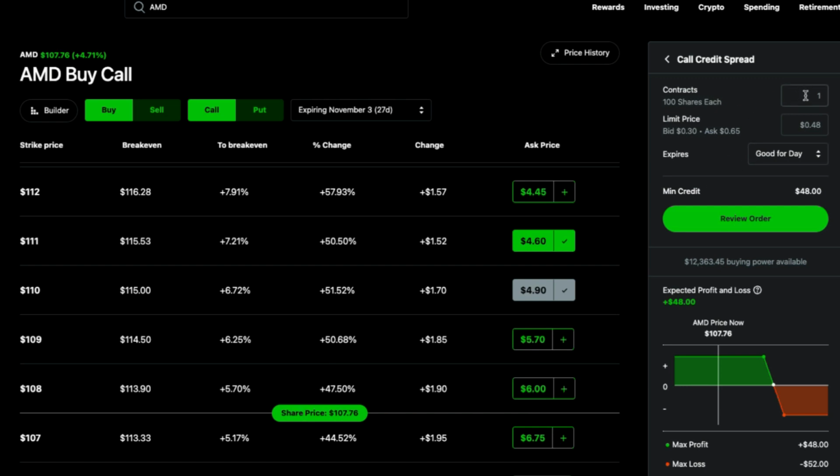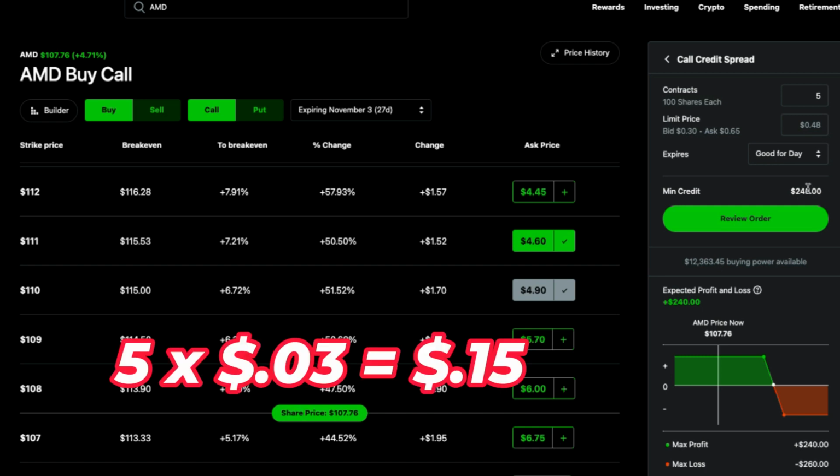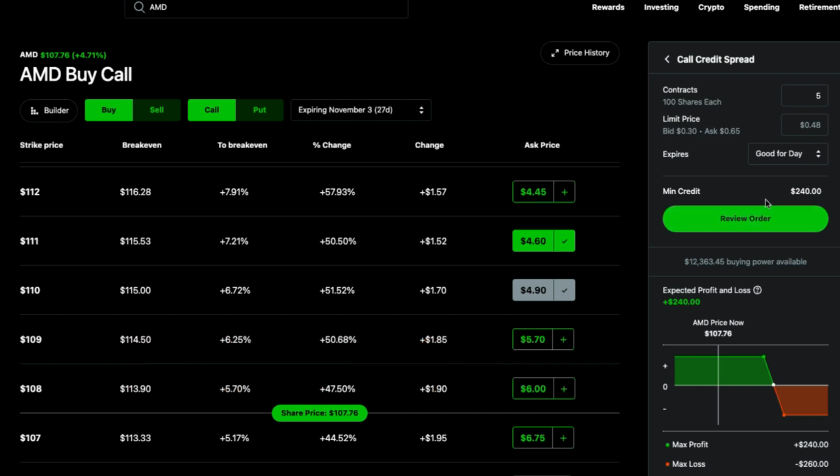So if you just open one contract, that's fine, you can ignore that, but the problem comes when you open multiple contracts here, right? If you open 5 contracts, then it will be eating up from the total credit that you're going to receive. It will still be pretty small percentage-wise. So this is something that they did not have before, but now they have started charging this, so we have to be careful about that.